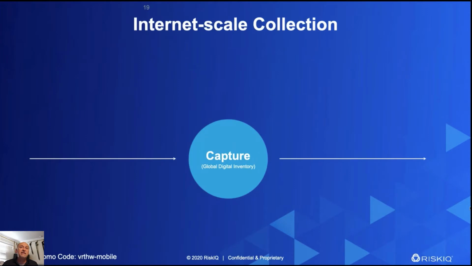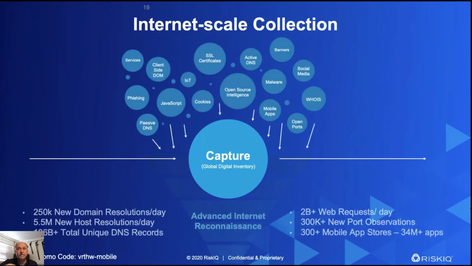As this data gets collected, it comes in and we're looking at over 250,000 newly observed domain resolutions each day. And with those new domains that are purchased, they might not go online right away, but we start monitoring them and we go, okay, that was purchased. Oh, it's now on a park domain. Oh, now it's on a real IP address. Now it's under construction. Now it has images. Oh, it's now email capable. And we start seeing these things change over time.